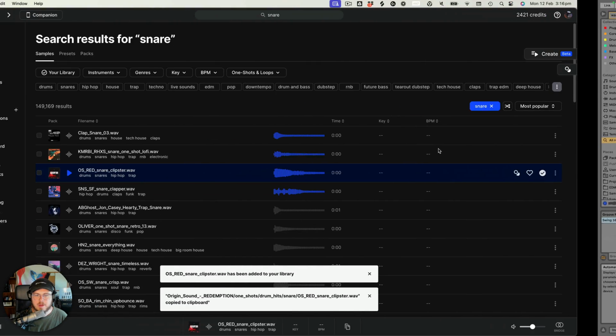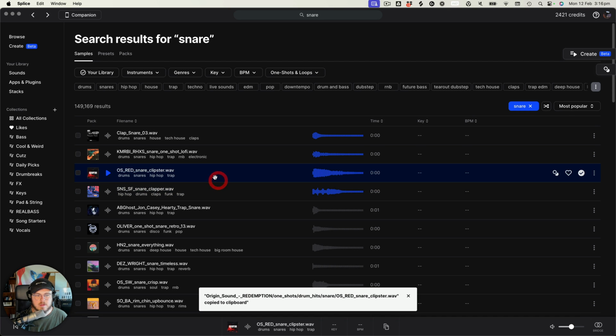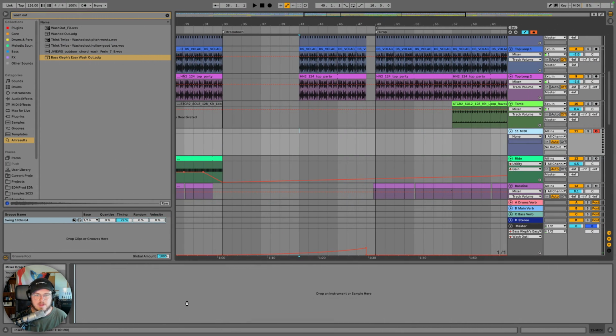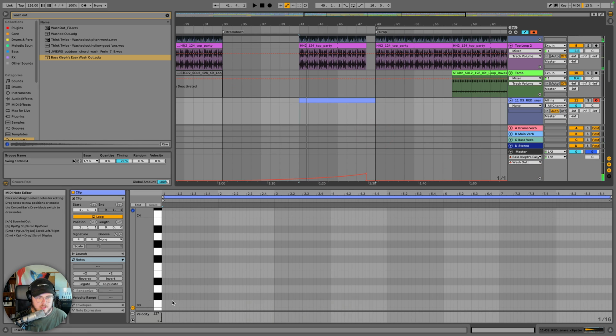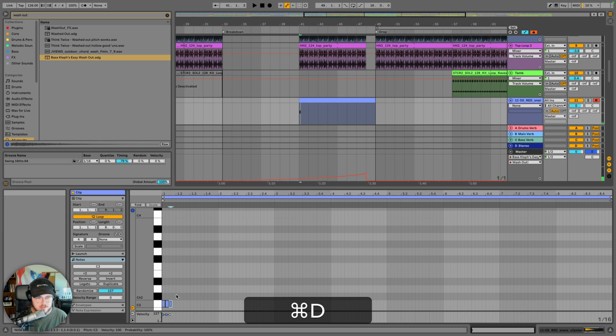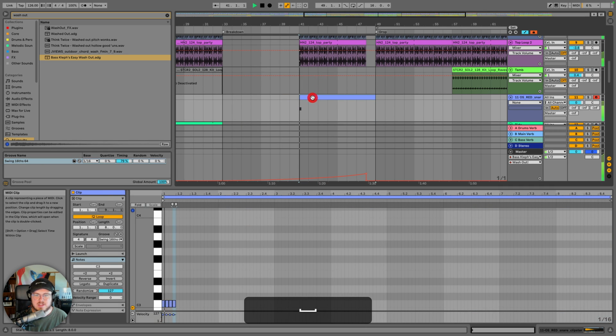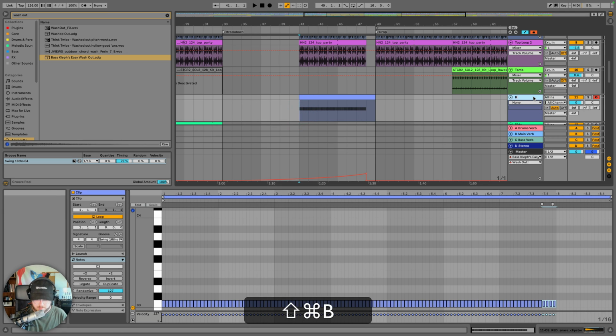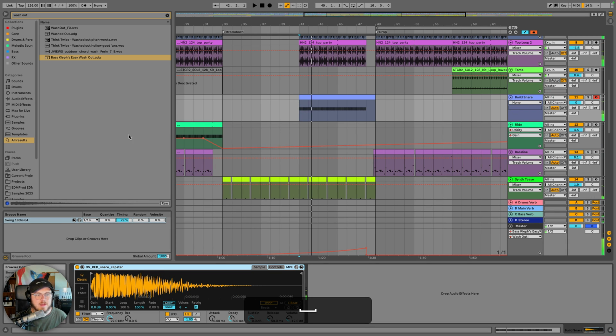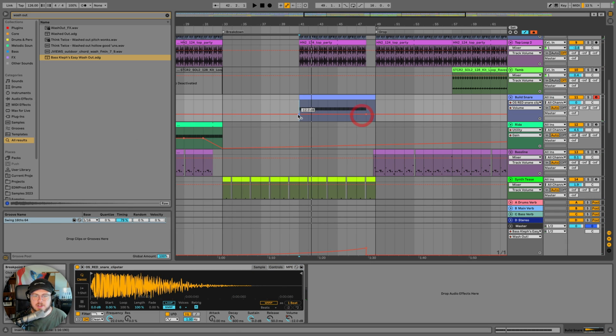What I'm going to do here is bring it over into a sampler. So basically you just want to go for like that 16th pattern. You want to add the swing onto it to get that effect. And then we just want to automate sort of pitch, filter, all these sorts of things. And then I'm going to go build snare. Yep, so that's sounding good. We're going to build it up like this.